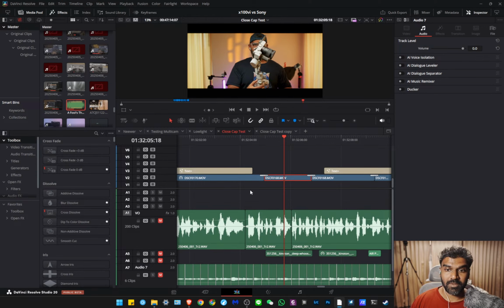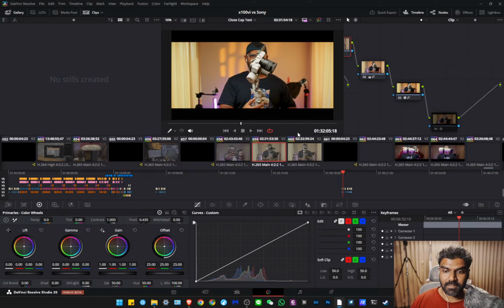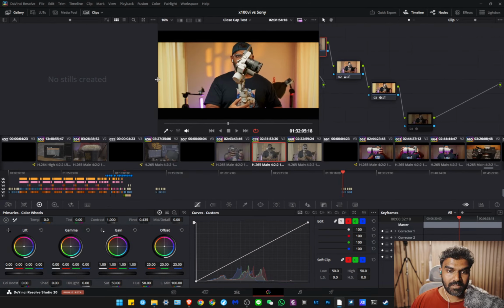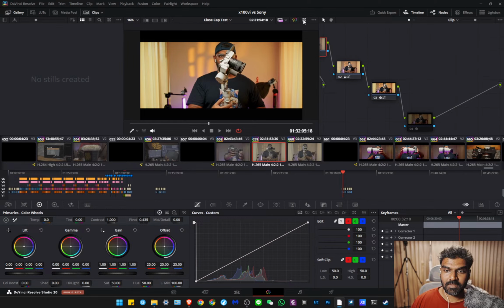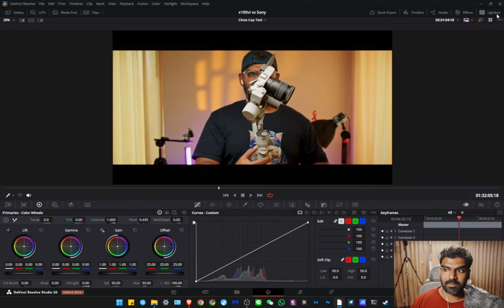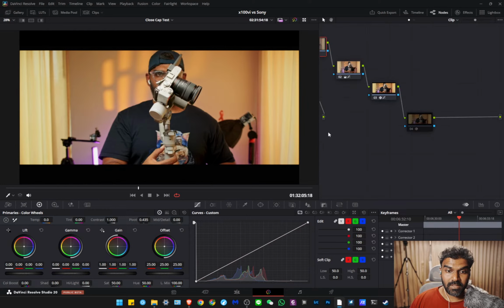All right, I have disabled everything, and I have enabled the color. Now you're able to see the color. No, I still want those effects. All right, so we have the nodes and we have the display.